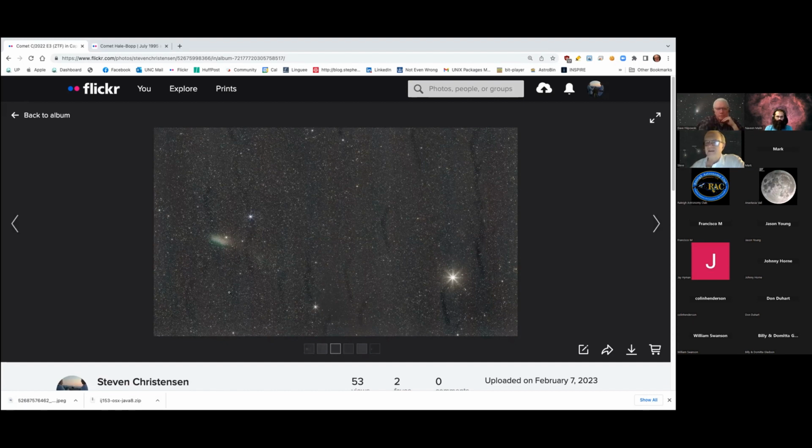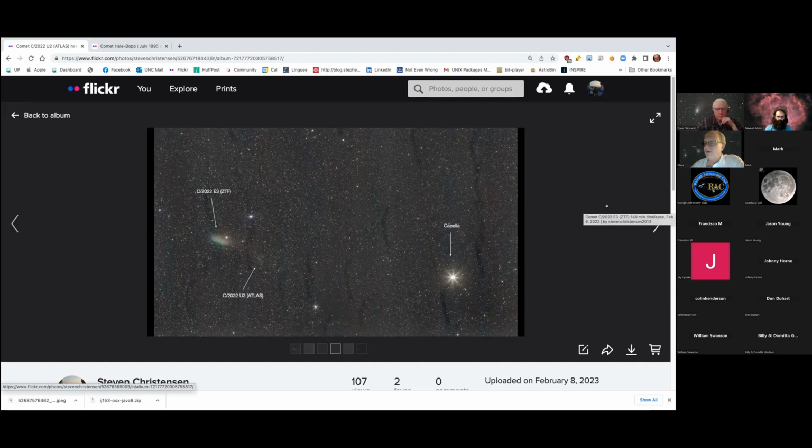But then when I looked at Sky Safari Pro, it said there was another comet in this position, so I looked there and sort of saw it, and went and looked at it more carefully. And that other comet, the Atlas comet, was there. If I looked at the individual frames, I couldn't see anything there, but I could see a green smear when I looked at this version after I stacked on the stars. So I was able to get two comets very close together in this particular image. I haven't processed this one to stack on the comet to see if maybe the second comet shows up in a stacking of it. I'll probably do that this weekend if we get time.